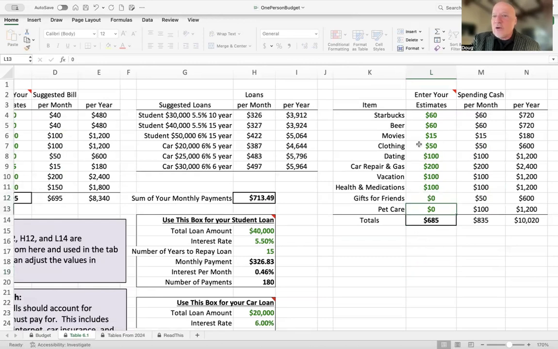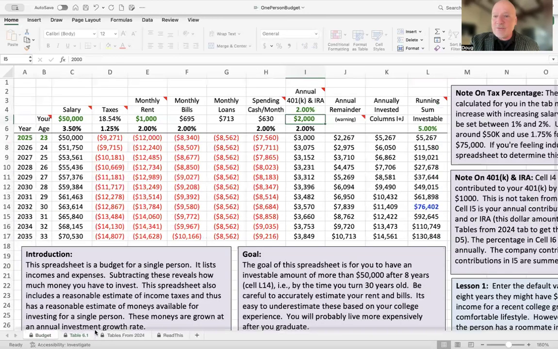And let's say that clothing, you're not going to spend $50 a month on clothing. You're going to be quite content to go to a thrift store. I have. It's great. I love to go thrifting. It's a lot of fun. And you're not going to spend $50 a month. Let's say you're going to spend far less. Let's say only $10 a month. And let's say that you're not even going to go to the movies. So we're going to just zero a few categories like that and see what we actually save in our budgeting.